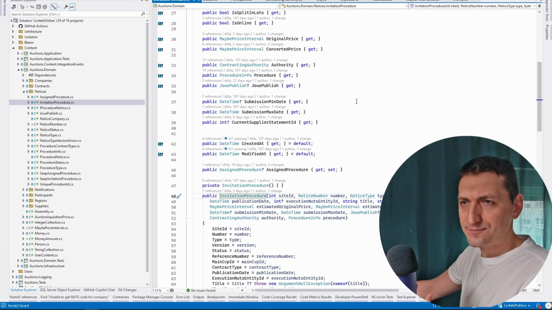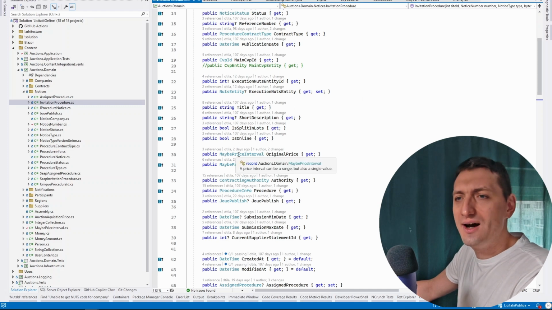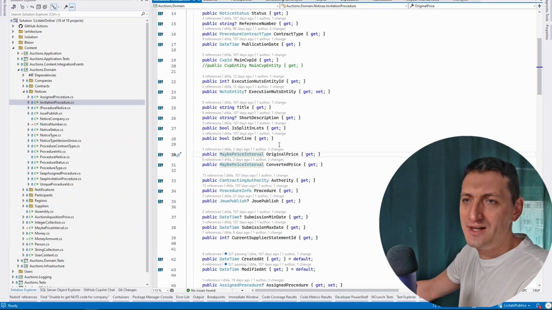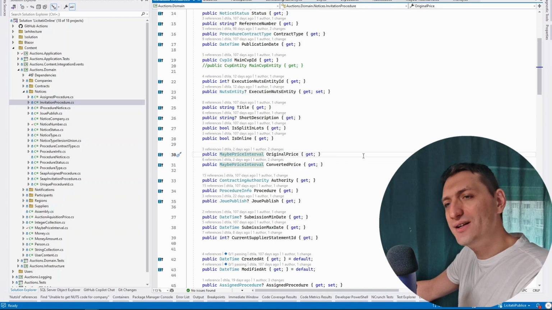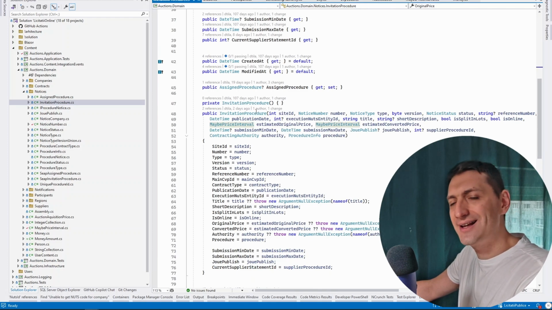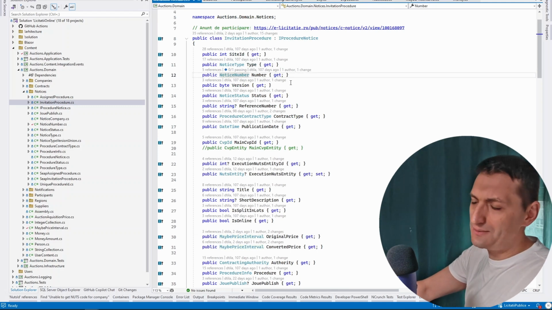As you can see, there's not too much need to do the validation here because I'm using a lot of these value objects you have seen in the past. So all these value objects are already valid. So it affords me to skip the validation and just have a classic constructor because I'm going to receive valid entities anyway. The next one is the notice number.